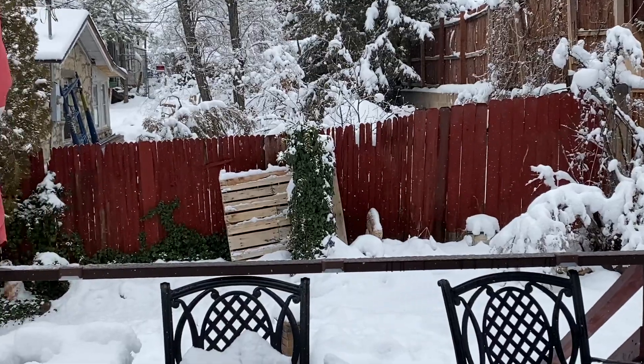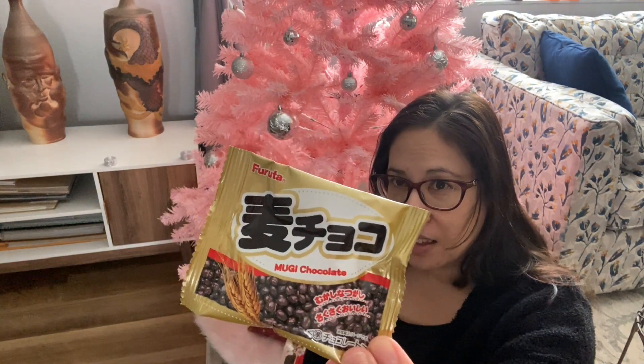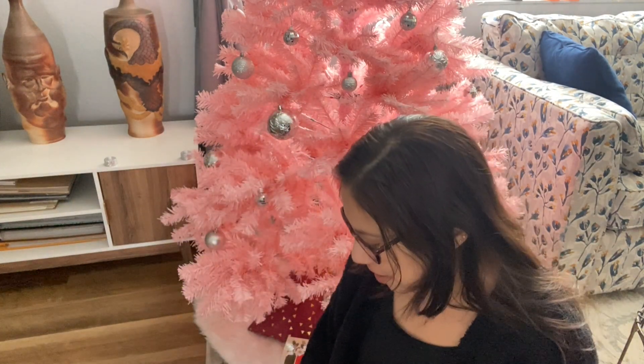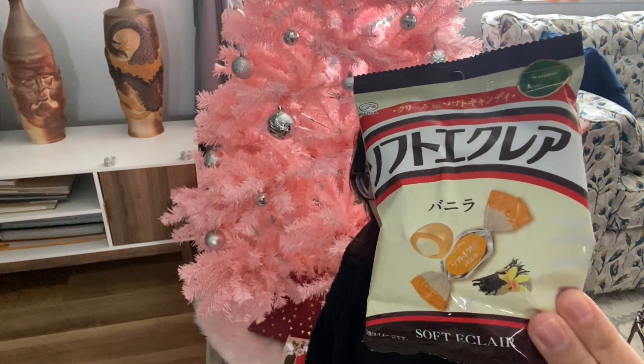By the way, it's like snowing — it's crazy insane snowing and it's not going to stop for a long time. And then this is a mugi chocolate — I'm guessing it's like mugi chocolate, like the tea. So we'll see how this tastes. It's like a vanilla filled hard candy.